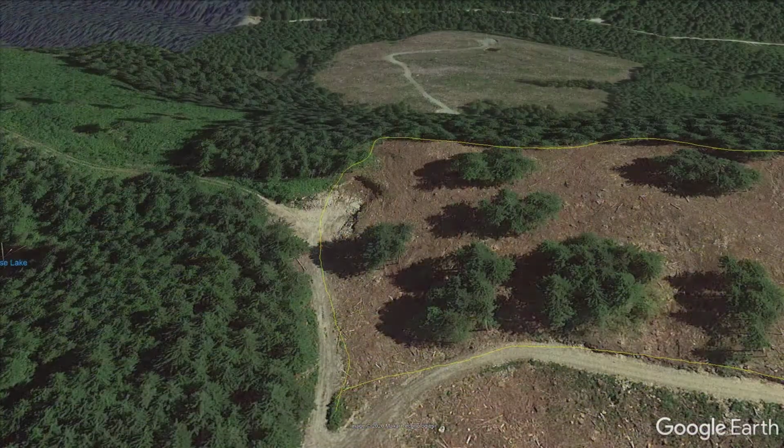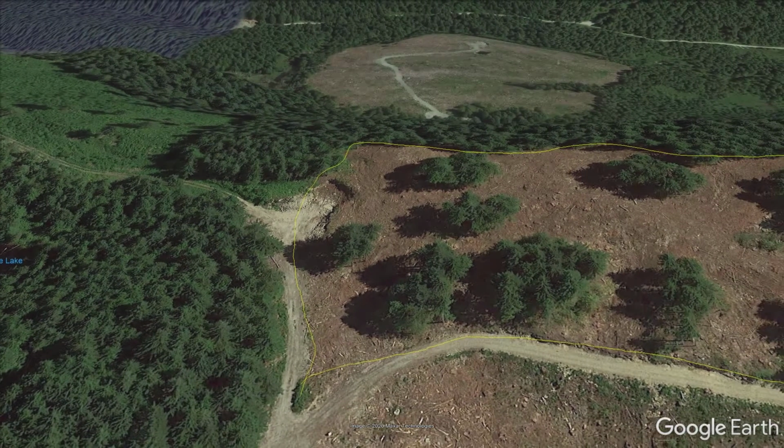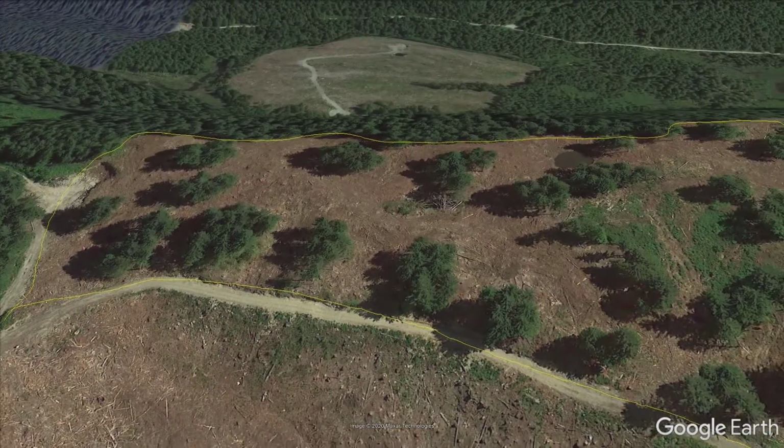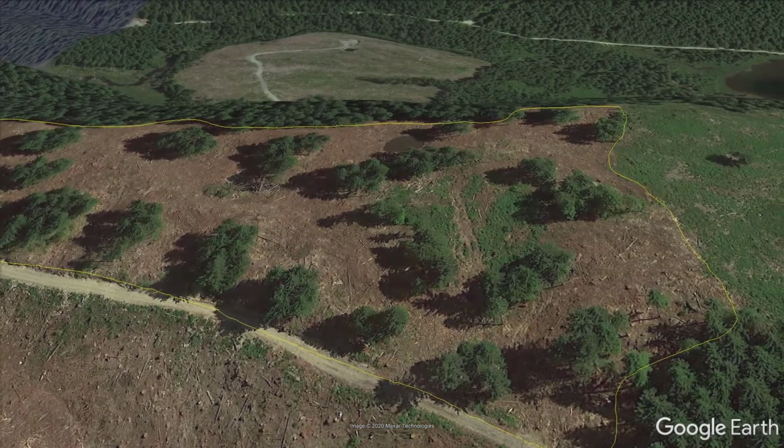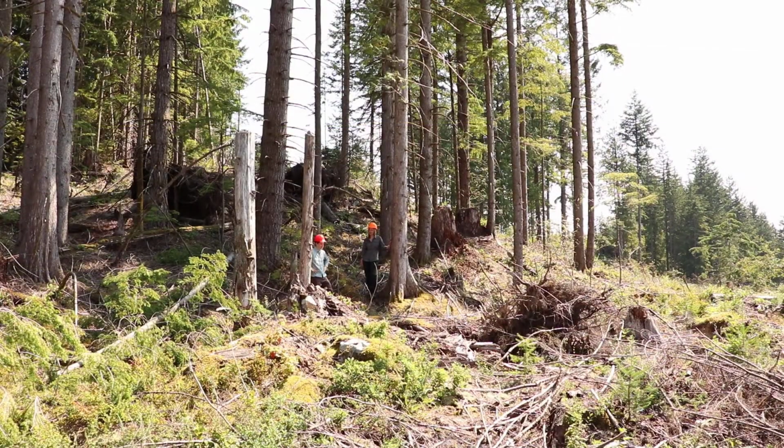Quite often, clusters or clumps of trees are being left as what would be referred to as a wildlife tree patch, for example. It may be to protect a habitat feature. So probably more for ecological objectives than for timber management objectives? Most often, yes, that's correct.